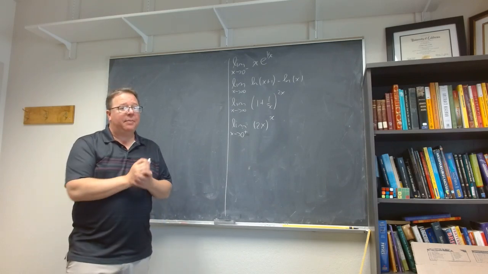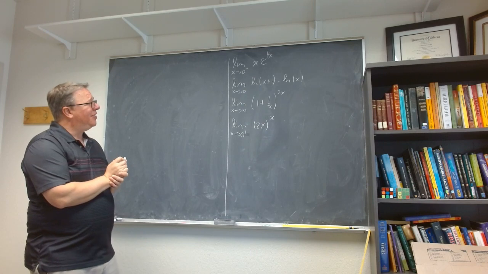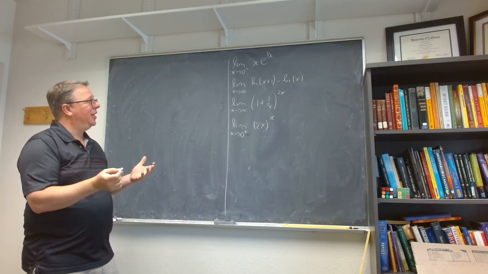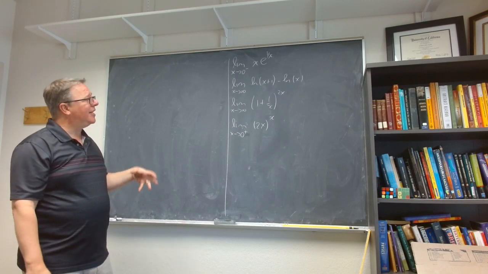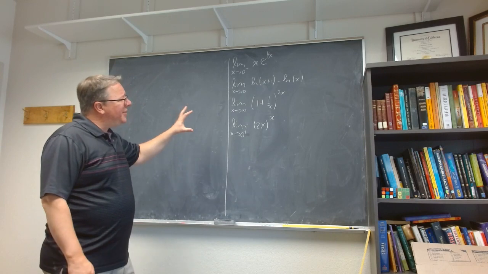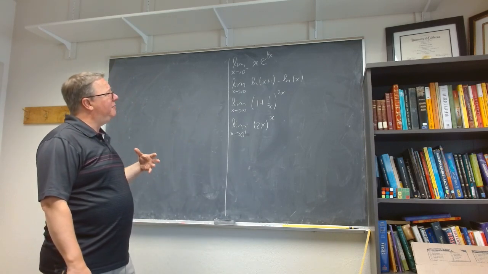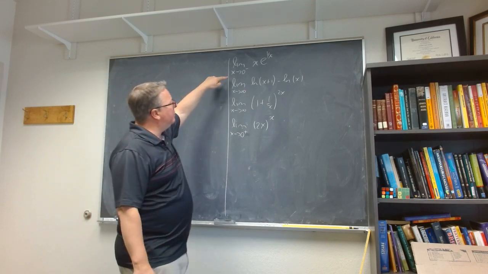All right, so I've set up 4 problems that look really bizarre and unruly. And we're going to have to do some algebra to these in order to set up the point where we use L'Hopital's rule. Each one of them is an example of a particular kind of form that isn't easy to resolve. Let's take a look at the first one.